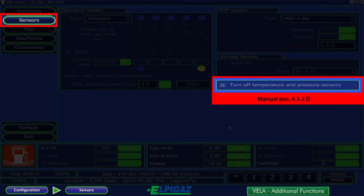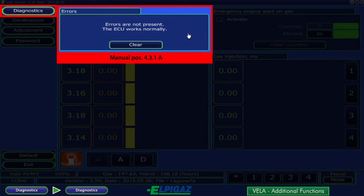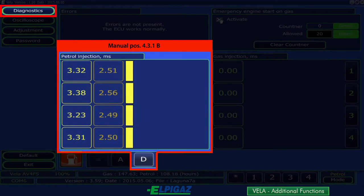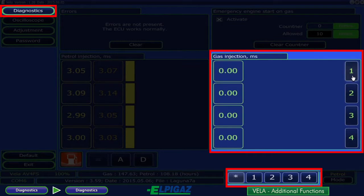Turn off temperature and pressure sensors can be selected on the sensors subpage in the case of a sensor malfunction. Diagnostics provides full diagnostics of the engine operating on gas. Errors stored in the memory can be verified and deleted if needed using the clear button. Diagnostics of the proper disconnection of the petrol injector shall be performed after the Vela system is mounted in the petrol injection MS windows. Using the buttons with numbers referring to particular cylinders, it is possible to disconnect selected gas injectors and switch the cylinder to petrol for diagnostic purposes. This can be done as well with the use of the buttons available at the bottom of the screen on all pages in the Vela software.